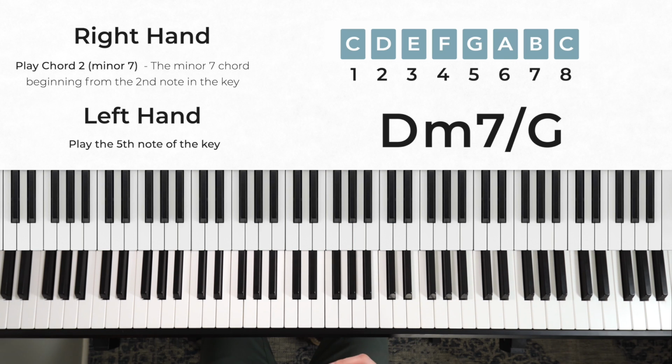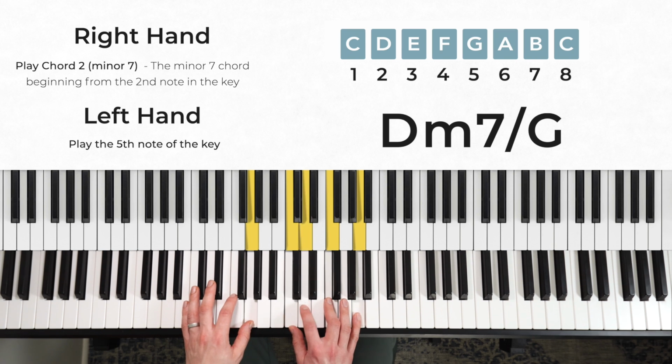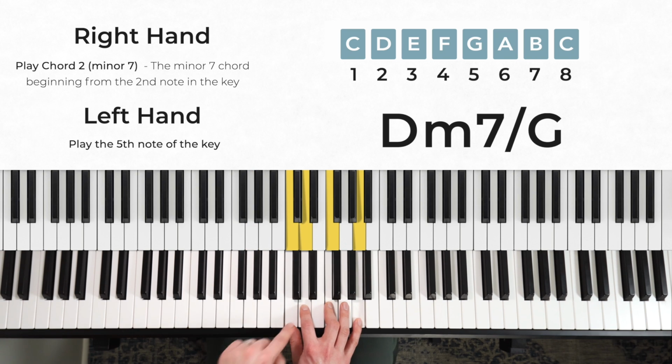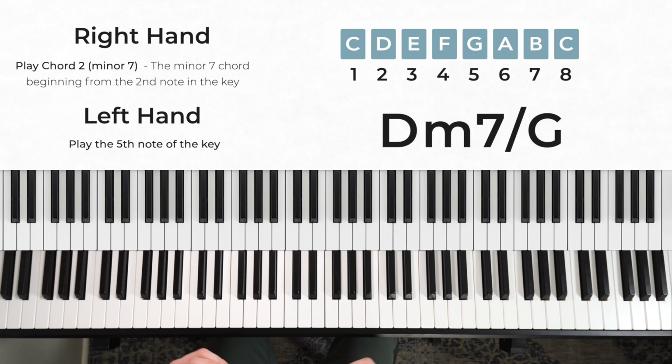It's a very similar thing, and all that does is, well, if we look at a D minor 7, in the upper part of the D minor 7, we've got that same F in there, that same 4 chord is kind of hidden in there, and we've got the D, which if you remember, G9 sus4, we had a D in there, didn't we? The 5th of that chord, 1, 2, 3, 4, 5. We took that out, and that left us with an F-looking shape. But if we put that back in, these are all notes in a D minor 7. So that's just another way of doing it as well.